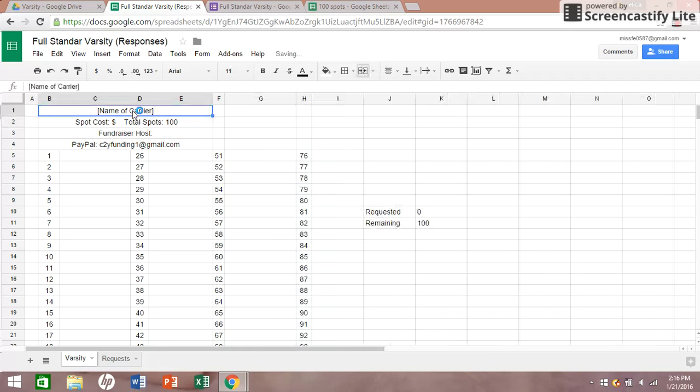You'll change the name. Make sure the proper cost and spot number is here. Add your name here.